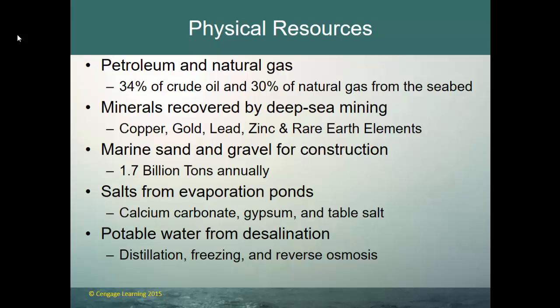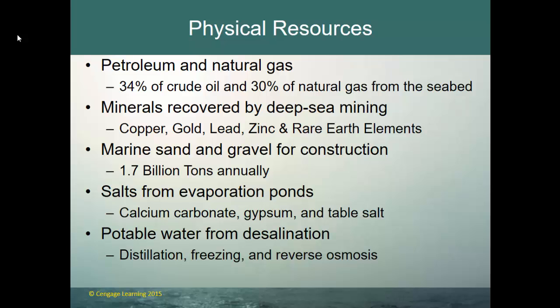And then in addition to that, there's all types of other sands that are created by the ocean that are rich in calcium or different other elements that are also mined for use, whether in construction or other types of production. We also get what are known as evaporites from the ocean, salts. So when we talk about salt in a salty ocean and the salt water of the ocean, we're not talking about salt like table salt, although that's one of them. The salts are all those other elements that are left behind if you evaporate the ocean. Calcium carbonate, gypsum, and table salt are just a couple of the main ones, actually. And of course, table salt, sodium chloride, makes up the vast amount of it.